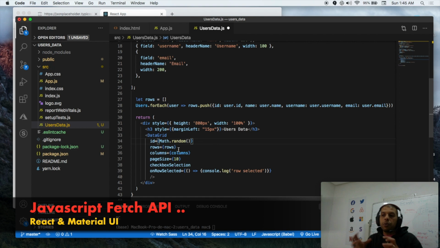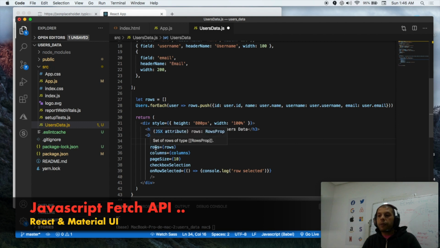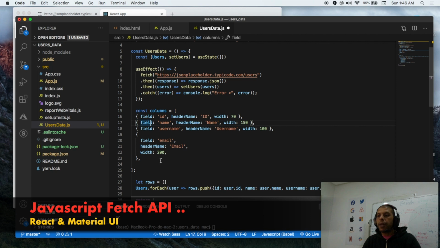Now, some people do this differently. I just use a Math.random in here. And then each time it will just give a randomized number to the ID, creating a unique one. And then rows, we're going to give it the rows here that we defined. And here columns, we will give it the columns that we defined up here.